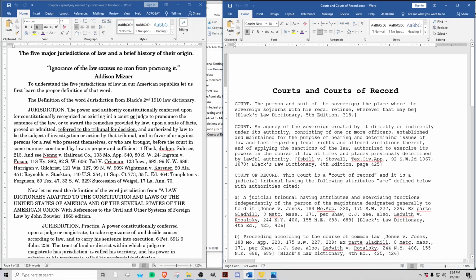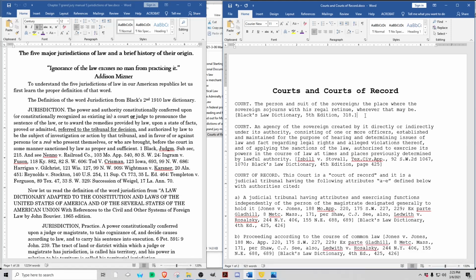So, what's a court? It's the sovereign and his suit. It's not the judge. It's not the district courthouse. It's not the bailiff. It's the sovereign and his suit. That's the court. By the way, this suit used to be called suite, or it used to have an E on here. It used to be pronounced suite. And the suite was just the people that followed around the sovereign, remembering what happened in his court that day, wherever his court may be.